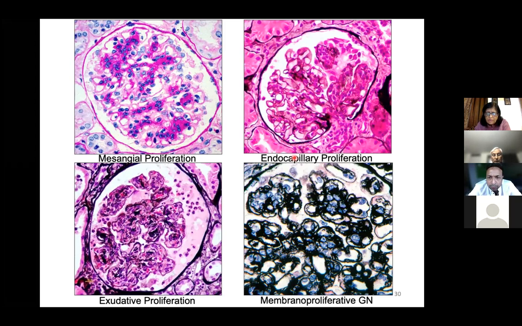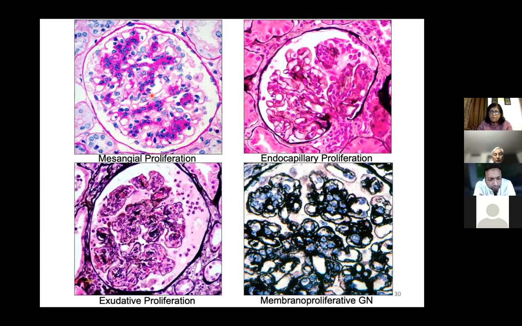And subendothelial we mean when this is the membrane, and anything underneath this side is subendothelial. It is smooth on the outer side, so that makes it subendothelial. So here the deposits are subendothelial and there is tram tracking or reduplication of basement membrane. You can see 2 black lines. This kind of thing would be a subendothelial deposit only. But once you have 2 lines, that becomes tram track, or what you call basement membrane reduplication, right?